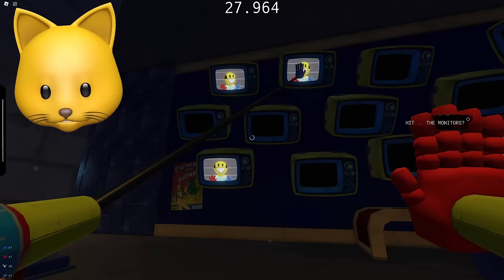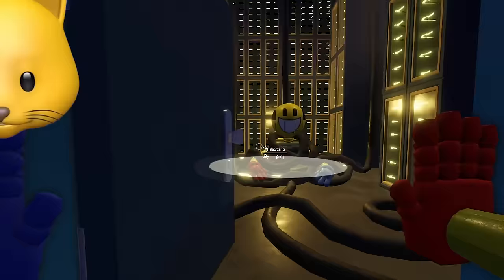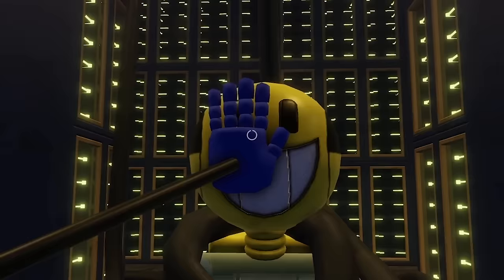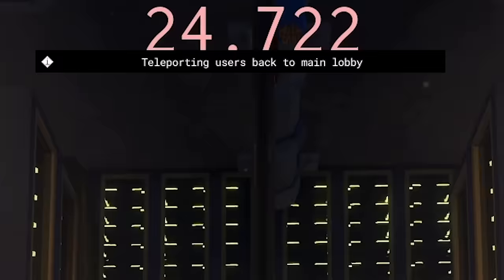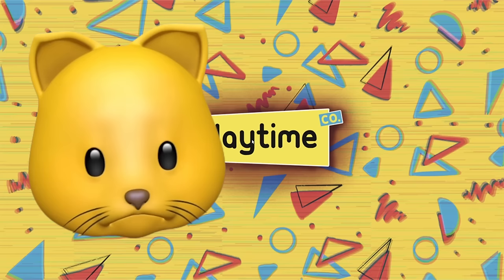Yo, this is ridiculous. Okay, I got it. I got it. Wait. Go, go, go, go, go. This is open. Look at him. Get the AI, dude. Slap him. Smack his head. Teleporting users back to the main lobby. Did I win? I slapped his bald head.